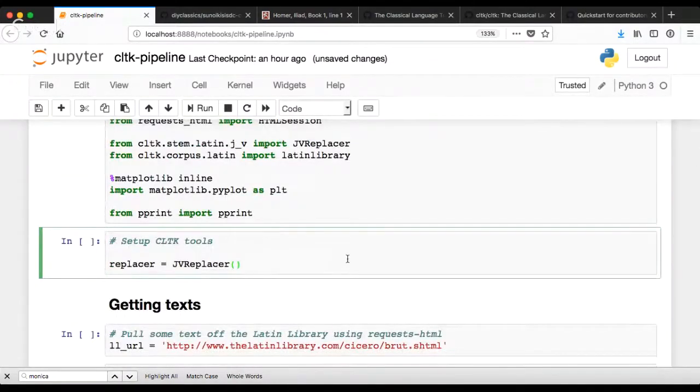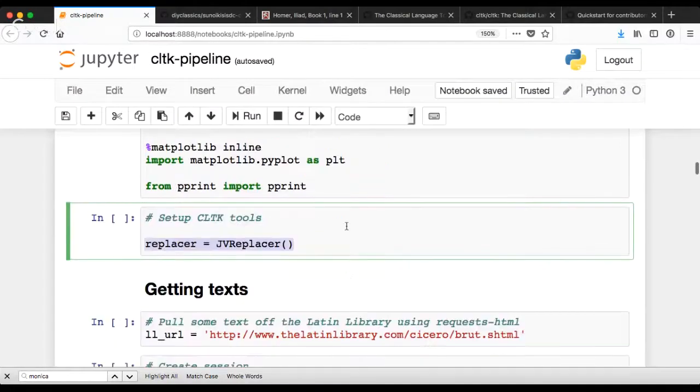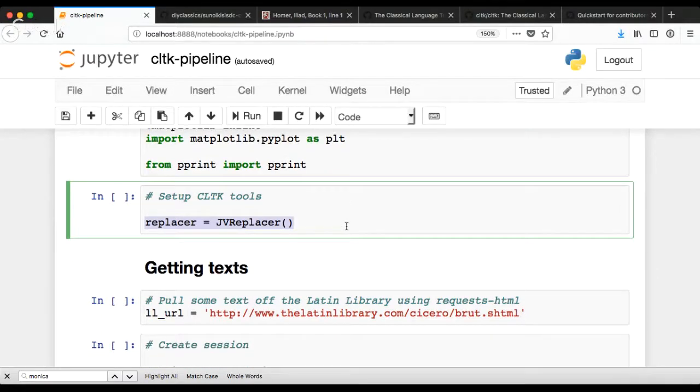Okay, the first working piece of code that I'll show here is that I do want to set up one CLTK tool that we'll use for pre-processing. This is what we call the replacer. This is going to be a normalization function that takes any J's that it finds in Latin text and replaces them so that they are I's, and any V's will be turned to U. Again, when we want to be able to compare texts in any meaningful way, we want to make sure that they're normalized to each other.